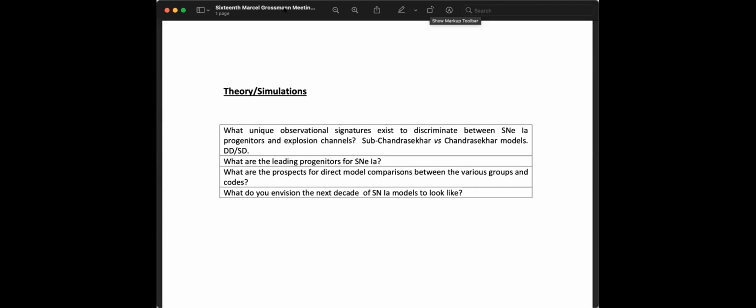Maybe a general question about the super-Chandrasekhar mass models. The misconception here is a little bit that people actually derive these super-Chandrasekhar mass explosions based on the total emission in the optical, right? And the emission in the optical is only a tiny fraction compared to the energy that's released in the explosion. In the explosion you produce something like 10^50, close to some fraction of 10^51 ergs, and in the optical emission you release something like 10^48, or in that order. It's a few orders of magnitude less. Now if you see a brighter Type Ia supernova, that doesn't necessarily tell you that there must be a stronger explosion. It's a question of how you convert this explosion energy into optical emission in the end.